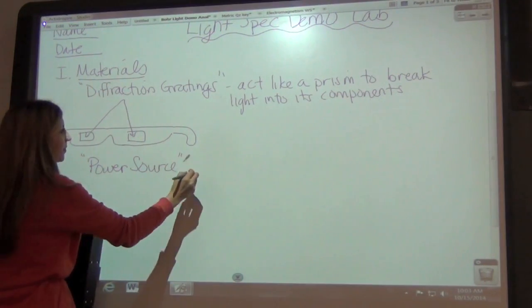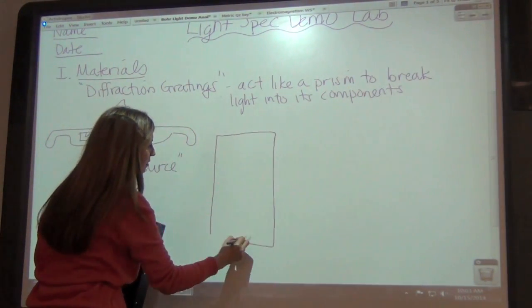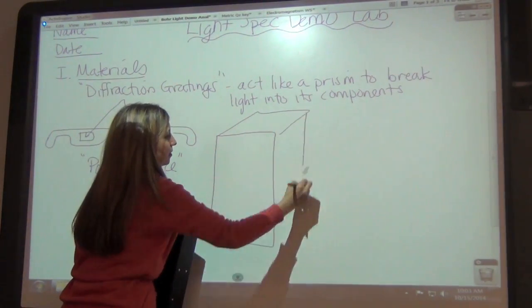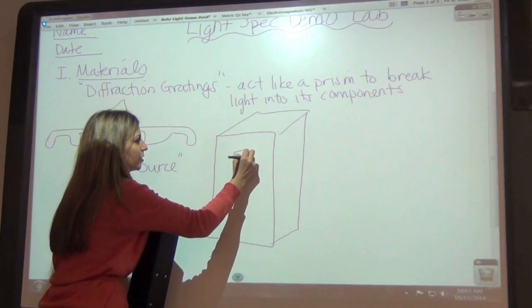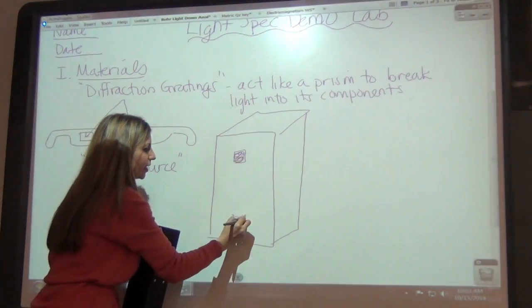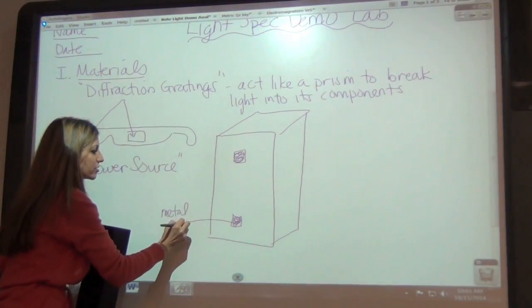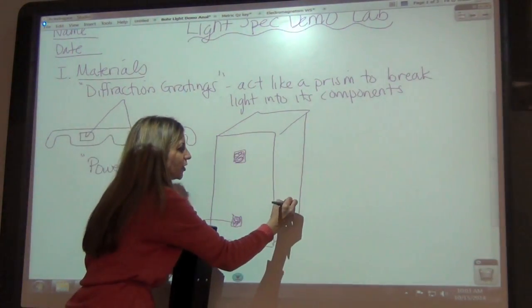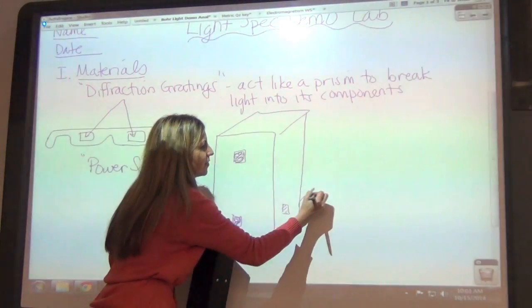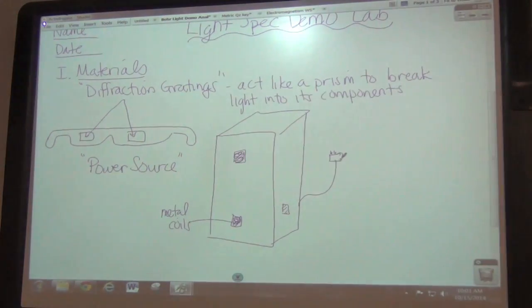So let's draw what the power source looks like. The power source is this black box here. And we've got these two parts right here where there are metal springs, metal coils, on the inside. And then there's an on-off switch, and then it plugs in. So there's an outlet for that to plug in.